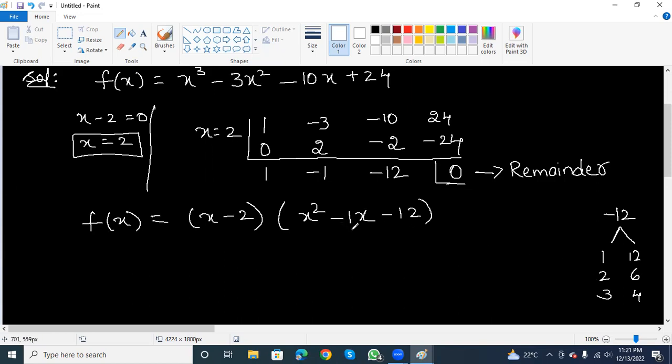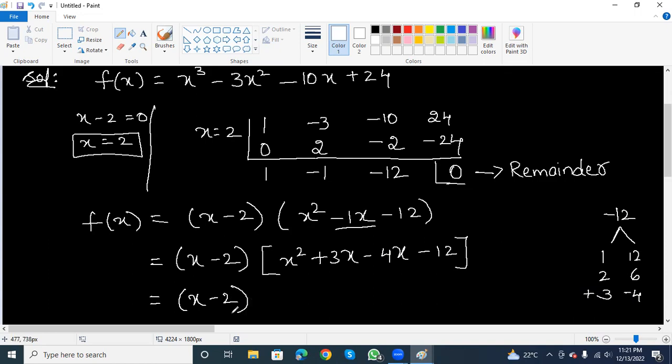But our answer is minus 1. So the greater number we put minus, and the smaller number we put a plus. So minus 4 plus 3 gives minus 1. And when we multiply, 3 4s are minus 12. Minus 4 into 3 gives minus 12. So here we can write this using the splitting the middle term method. So x square as it is. Instead of this middle term, we are writing it as 2 terms: plus 3x minus 4x, which gives minus 1x, minus 12.